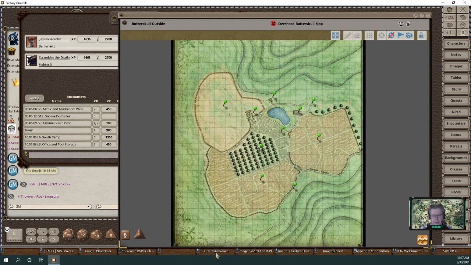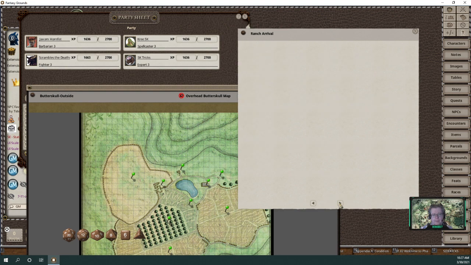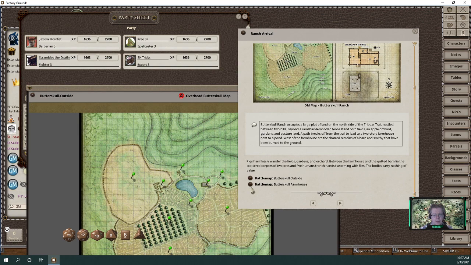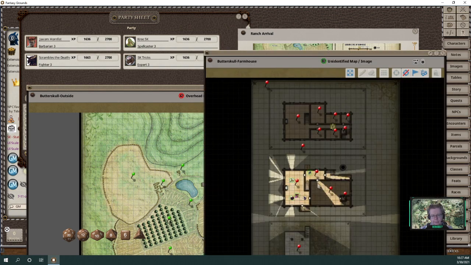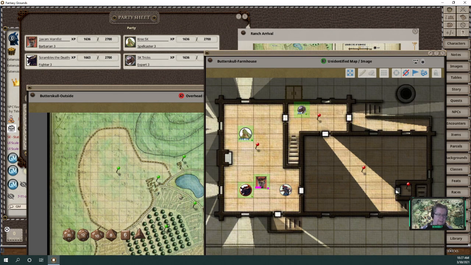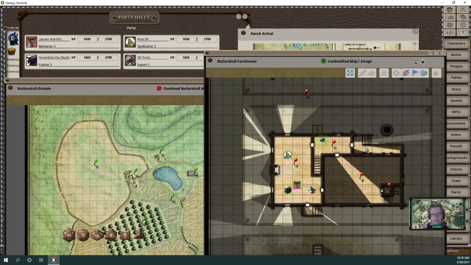I deleted it because we were done with it. Give me just a second here. There's a DM map. Here it is. The farmhouse is right here. 10, 20, 30, 40, 50, 65. Yeah, so that's 65 feet across. So like I said, it's about 40 to 50 feet per square. Anyway, so here are the maps.